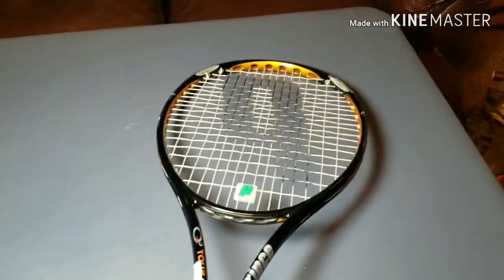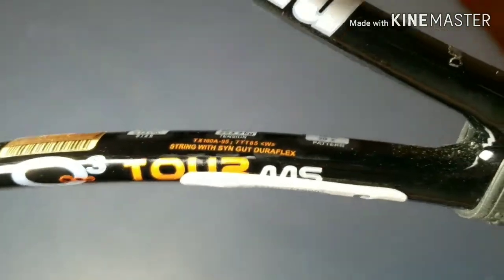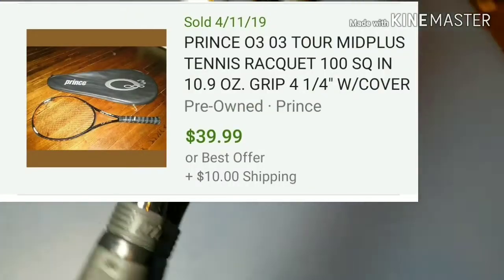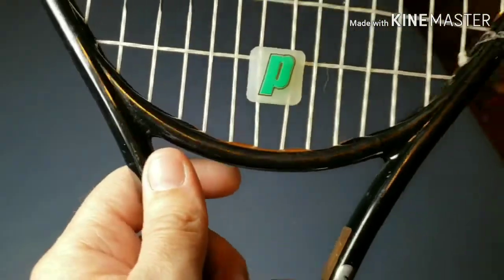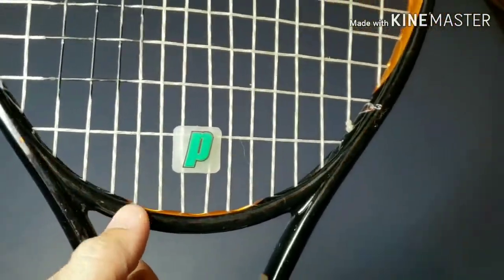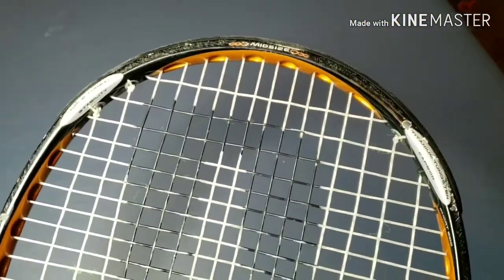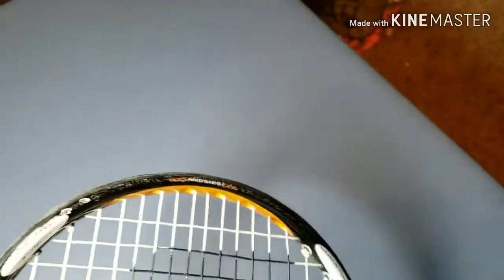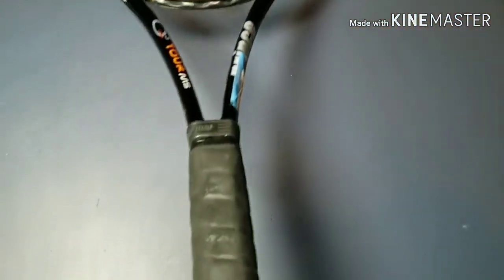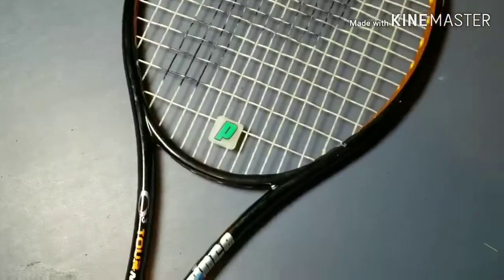I'm kind of heavy on the sporting equipment on this one, but I picked up this Prince — it's like Q3 Tour. I looked it up; I need to take the Goodwill tag off. I paid $4.99 for it. I kind of only looked it up because of what John Cincinnati Picker said — that if it was a one-piece racket, it's probably pretty good. I don't remember exact comps, but I'll try to look them up and post them. This one does have some rough spots and is pretty scraped up, so I might not get as much as other guys, but it only cost me five bucks and the handle is in decent shape.